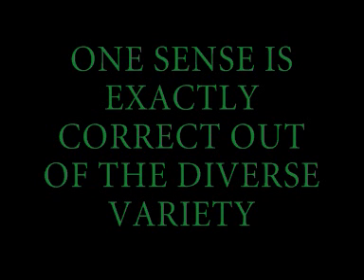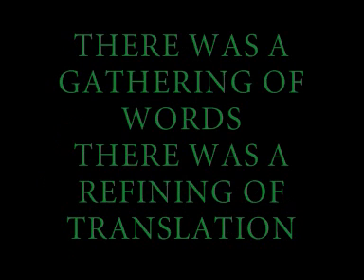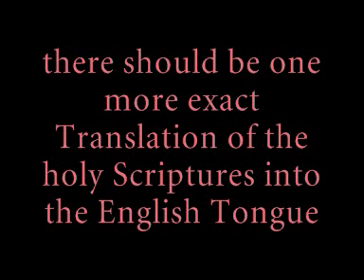Sometimes the meaning is close, where there's only a slight difference. However, we know that God's word is one and true, and we also see, because of the gathering process of history and the purification of the word in successive translations in English, that they were refining and getting it exactly right in their King James Bible translation — producing, as they said, 'one more exact translation of the Holy Scriptures into the English tongue.' One more exact translation of the Holy Scriptures means one more finalized, exact — which means accurate; in fact, we believe it's perfect — translation of the Holy Scriptures in English, matching directly and exactly what was originally inspired.